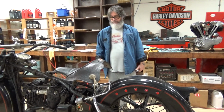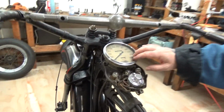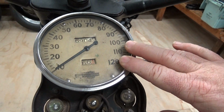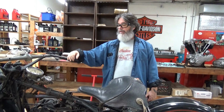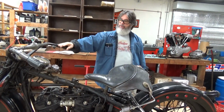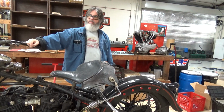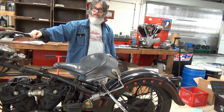And another thing I found out, the speedo. This bike did not come with a speedo. Somebody changed it and put a '41 to '46 style speedo. Never seen that happen before. Like Greenie doesn't have the later speedo, right? Never seen that happen before. So George put that speedo on, and I'm going to have to eventually get a meter to tell me when paint came out of the gun.